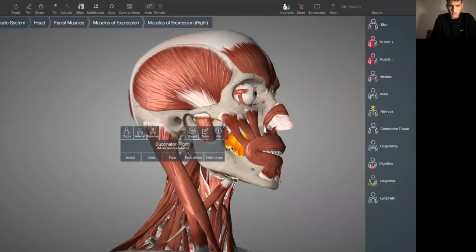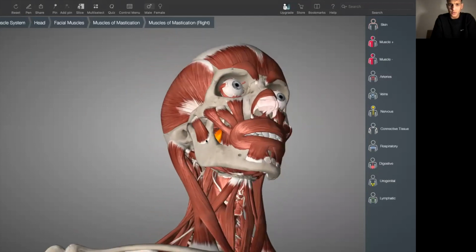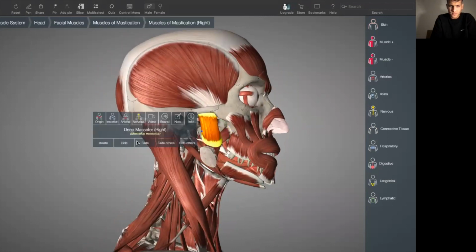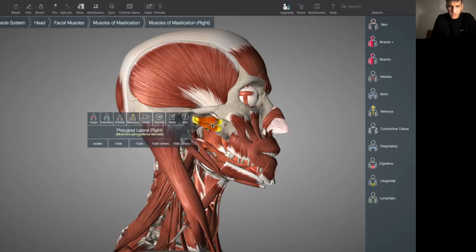Just gonna try and show you the other two. So the other two left, one of them is the medial pterygoid. Okay, and finally the lateral pterygoid. Let me try and find that for you. So that's the medial pterygoid, and here that's the lateral pterygoid.